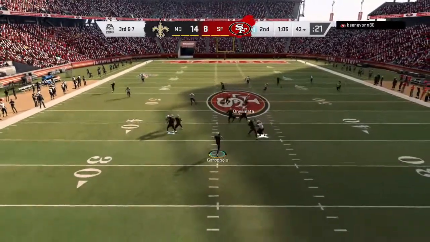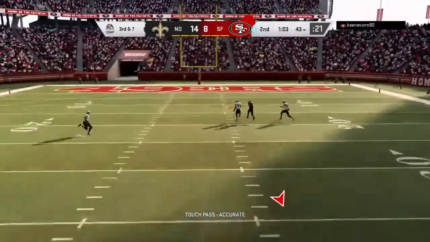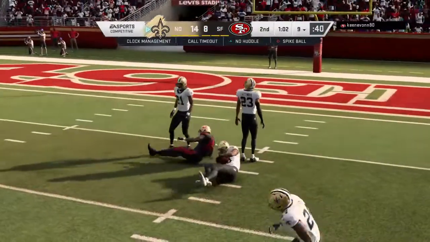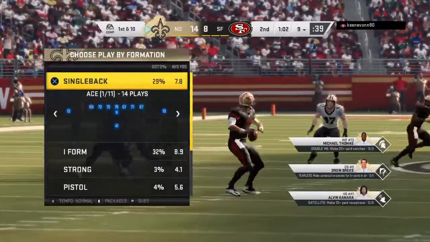Throwing is Garoppolo on third down, taking a shot for Samuel into double coverage, and it's intercepted. Picked off by Marcus Williams.